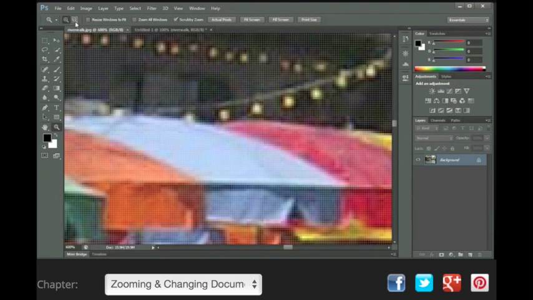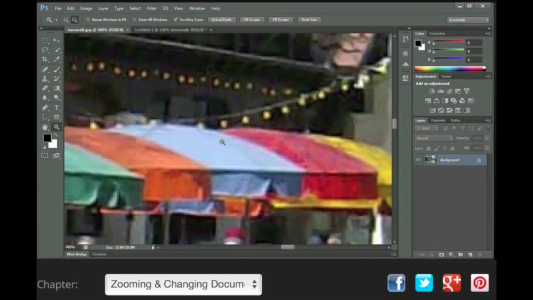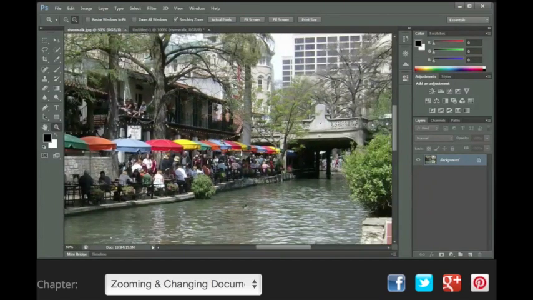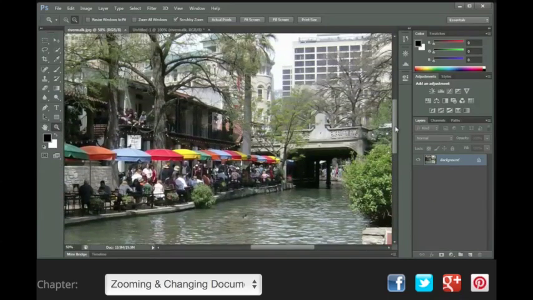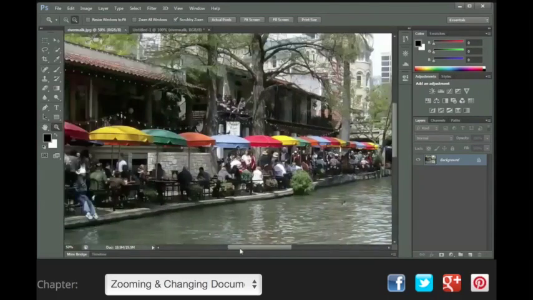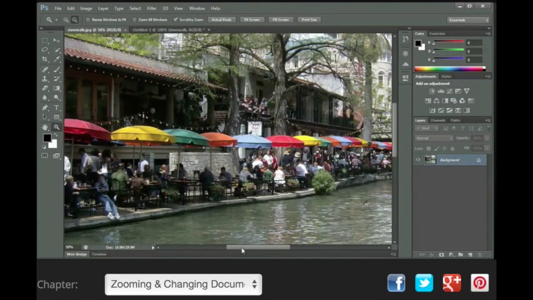On my options panel for my zoom tool at the top of my screen, I have the option to choose the zoom out feature, which is my magnifying glass with a minus sign. Now when I hover in my document window, if I click, you'll notice that the magnifying glass now has a minus sign on it. So now I'm zooming out. You'll also notice when I'm not where I can see the entire picture at one time, I get these bars on the right side of my screen and the bottom of my screen. One is vertical, so I can scroll up and down on my picture to pan through it, or I can scroll right and left with the horizontal bar to pan through my image.